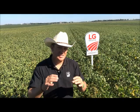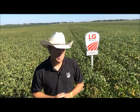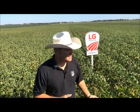LG Seeds 2007 Xtend soybean. For me, this is a really nice workhorse type bean. Now, it can handle a lot of different soil types very well. I like it on that tier 2, tier 3 type soil, just because it has that really good agronomic package to it. However, sometimes it'll surprise you and actually win the plot. But it has a really nice agronomic package. So it has good standability, good emergence. It's got that medium tall type size to it, and it's a little thinner, so it does lend itself towards those narrower rows, but handles 30-inch rows really well also.